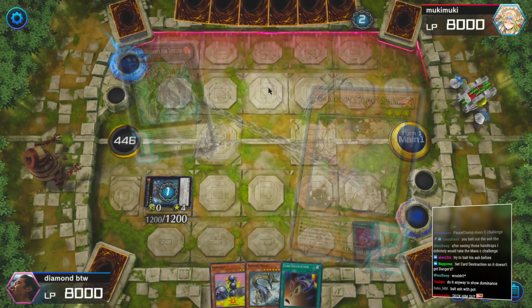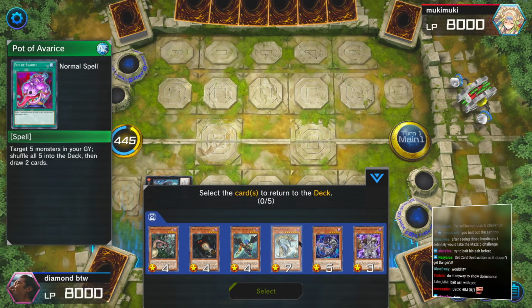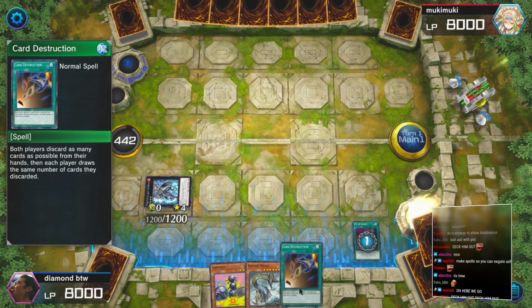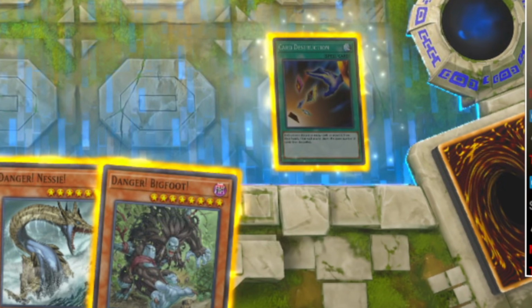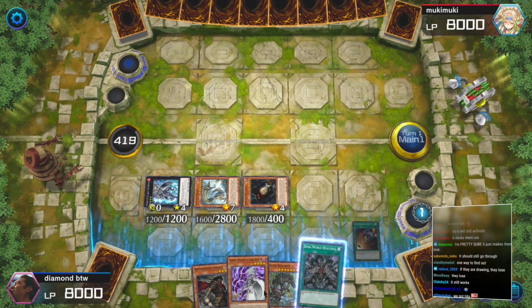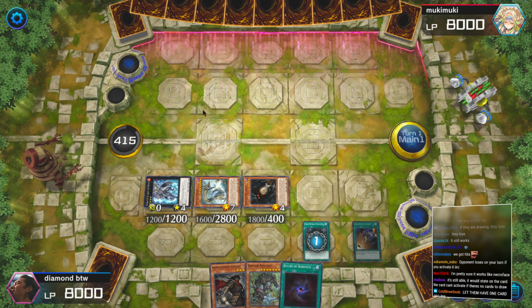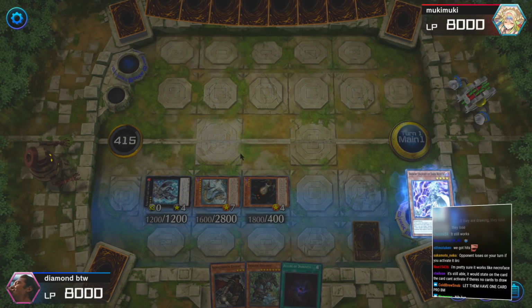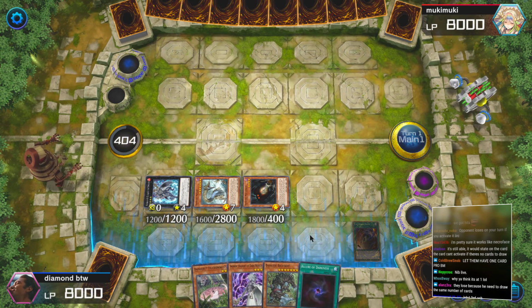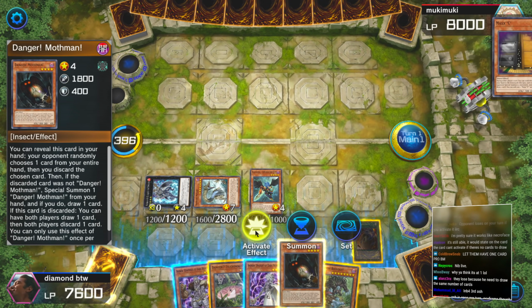Oh my gosh, he used Ash already! He's an idiot! And in hand, 9. He just has to draw 10 more. Ash is once per turn.